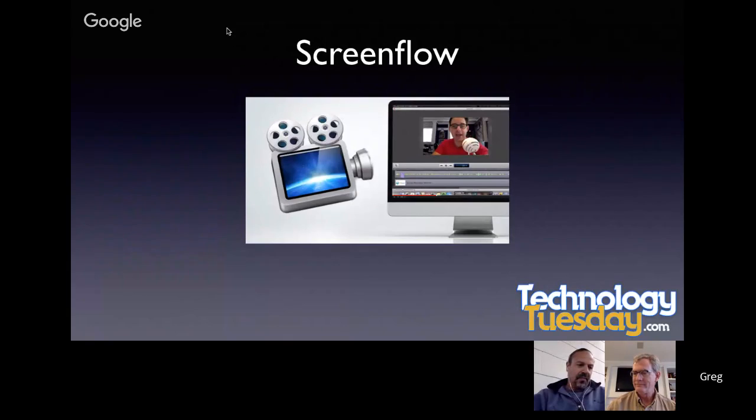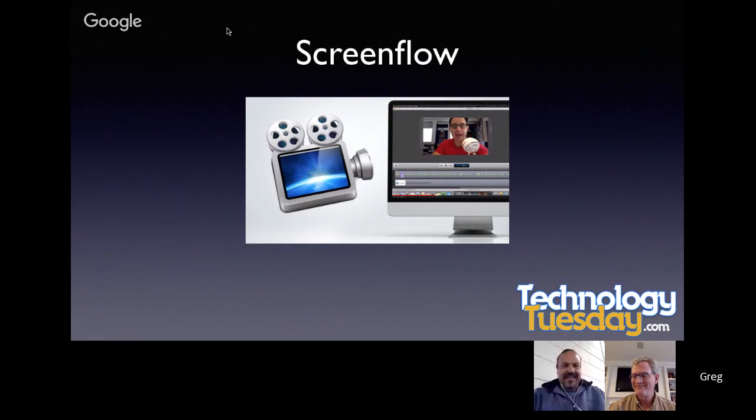Now, if you do want to do movie type editing or create music videos and really cool effects and all that, then this probably won't be for you. ScreenFlow won't do it for you. It has some very simple edits that we'll show you, but if you want to do the real heavy special effects type stuff, if that's where you're headed, then, what is it called again? Final Cut, yes. Final Cut Pro would be more for you.